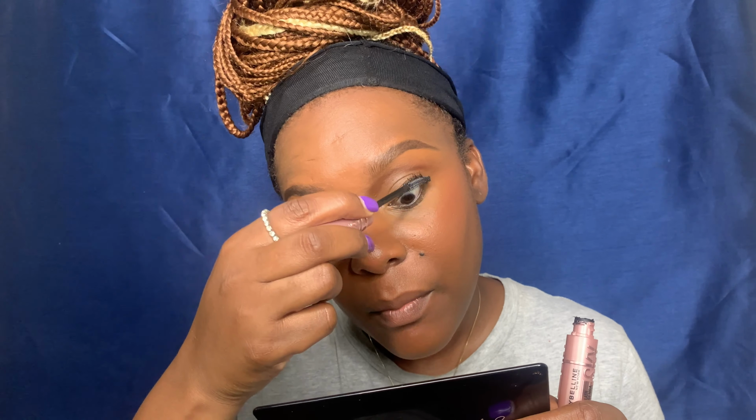I'm loving this. Okay, so I'm going to go in with a little bit of my Fenty Beauty Sun Stalker bronzer in the shade Mocha Mommy, and I'm basically just going to add just a little bit right here just below the blush, and this is basically going to define my jawline even more and bring out the blush a lot more. If you guys could see this bit of line right here, my natural line, now that I've added a bit of the bronzer, I feel like it's coming out even more. Call me crazy, that's just what I feel.